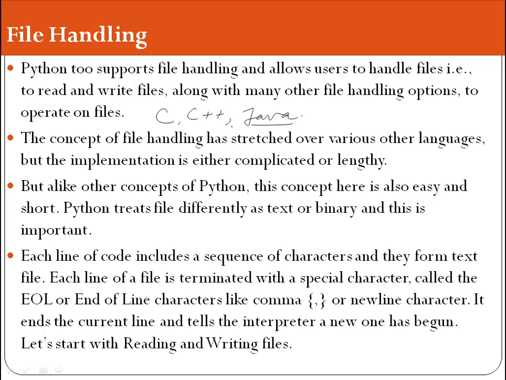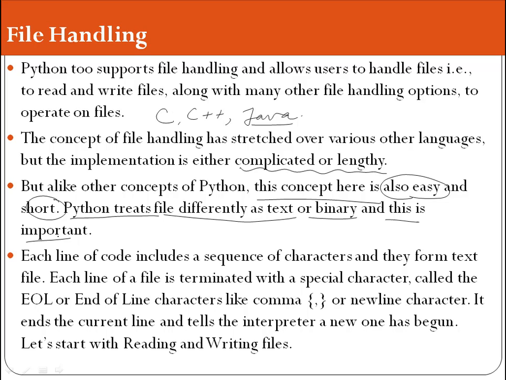So the concept of file handling has stretched over various programming languages, but the implementation is either complicated or lengthy. Whenever we used to learn about file handling, as these concepts come very late when we are learning the programming language, we are a bit hesitant to use file handling concepts because these are a bit complicated or lengthy. So now we will see in Python, like other concepts of Python, this concept here is also very easy and also very short. So Python treats files differently as text or binary, and this is very important.